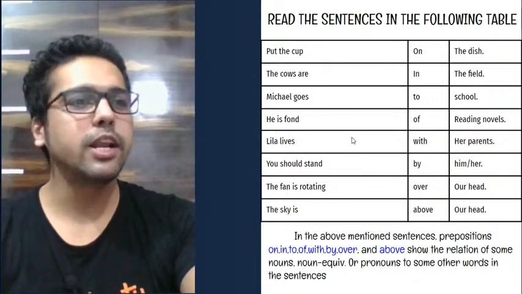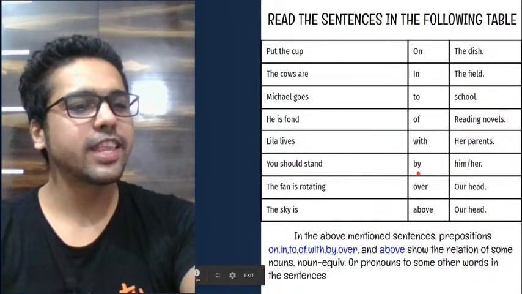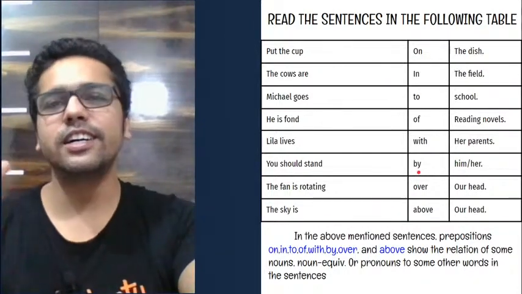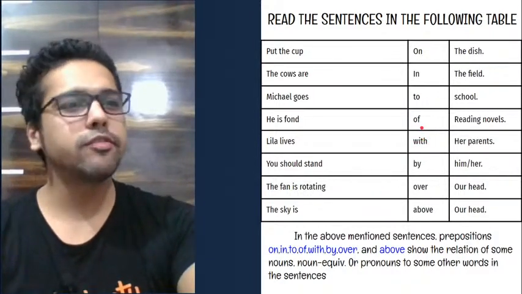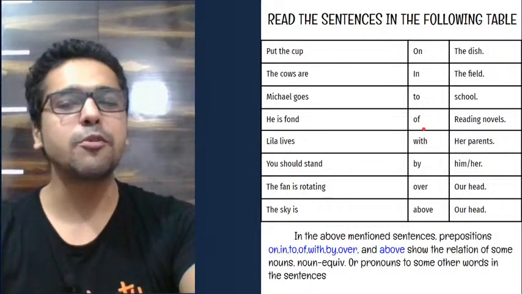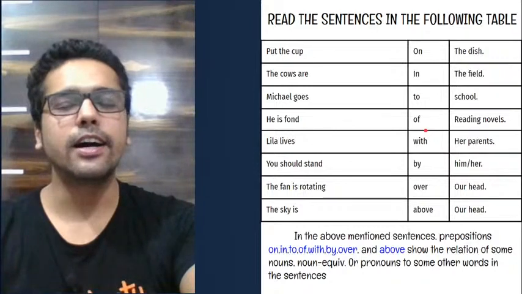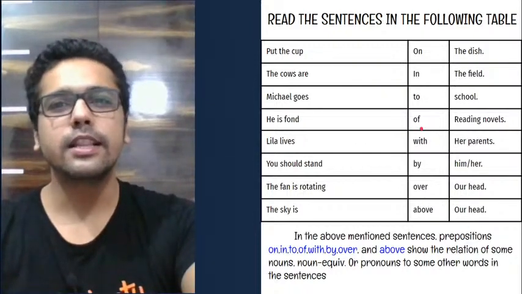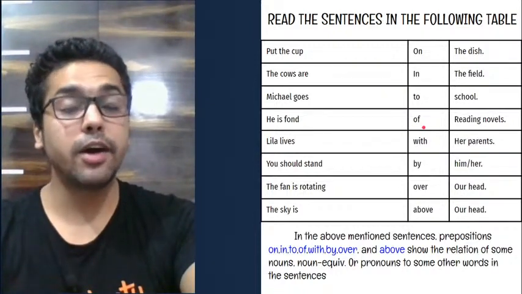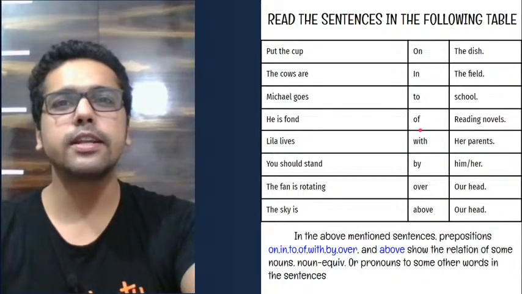And now you check O double F. So you have off. So you see, the word O double F is pronounced with the F sound. But the preposition OF does not have the F sound. It has the V sound. Maybe we have been learning this incorrectly all this while, all our school days. Maybe it was taught incorrectly to you guys. So this is a very common mistake and kind of an unknown mistake. So the pronunciation of the word of does not have the F sound, it has the V sound.